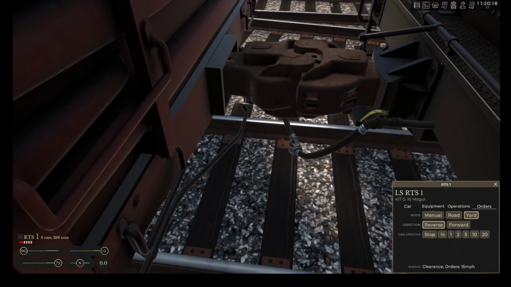What I want to do is get ourselves set up. The plan here is we're going to kick these cars far down to the other end of the yard. To do that, we're going to want some speed. We're not worried about precision. Of course, we want to be able to touch the brakes fast enough to stop it, but we're not worried about precision here. All we want to do is make sure that we get the cars to the other end of the yard.